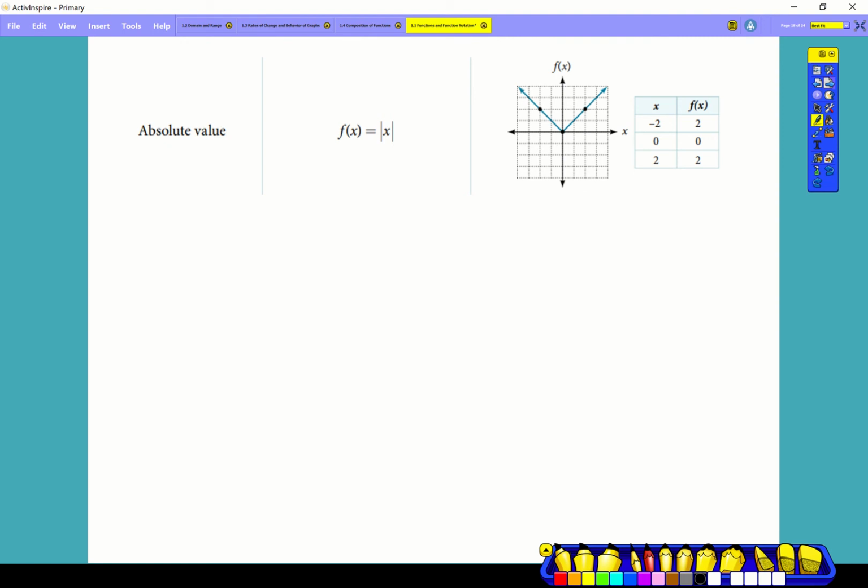Now the absolute value, this is the stabby graph. It's the sharp, very pointed graph, coming right down to a point there. You don't see it too often, but it's very important to know. It says that whatever value you put in, you're going to get the positive value back. If we put a positive value in, of course we get a positive value. But if we put a negative value in, these two lines mean that you're going to get a positive value back.